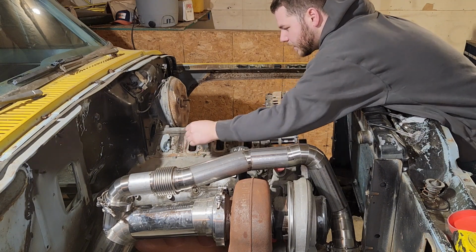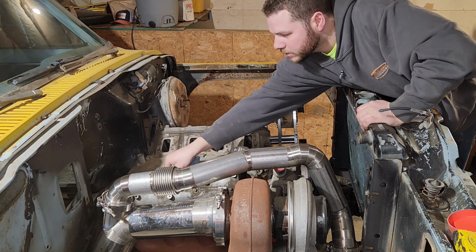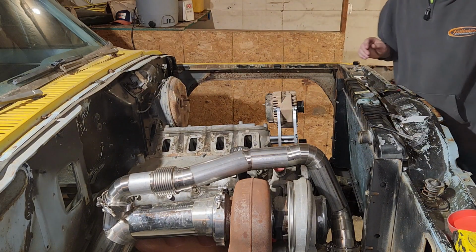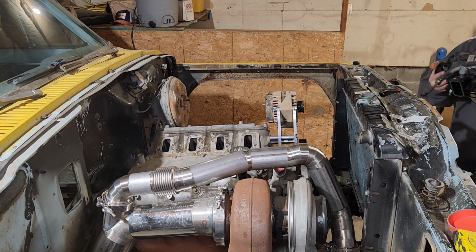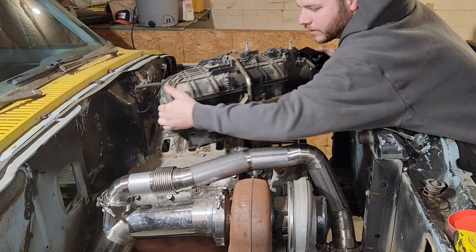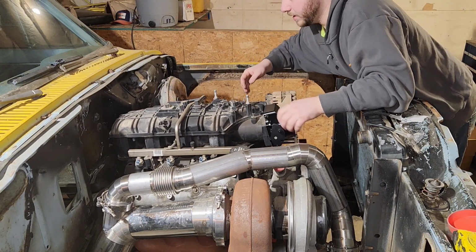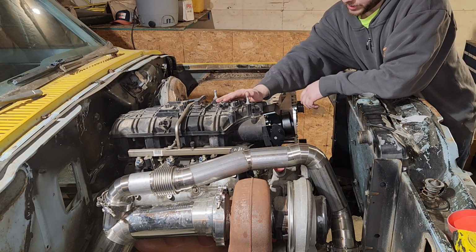But even though I'm going to be taking this motor all the way apart after everything's fit up, still not tall enough to reach in here. The idea for this truck was building it low and wide. Still have trouble getting up underneath the hood. I can hear something sloshing around in there. I don't know if that's fuel or oil in the intake. Bolt it down, and then we can start making some measurements.